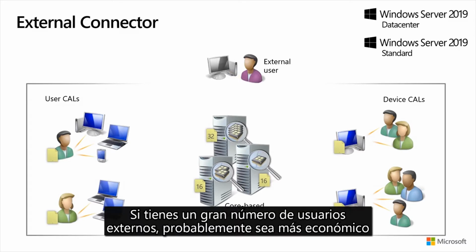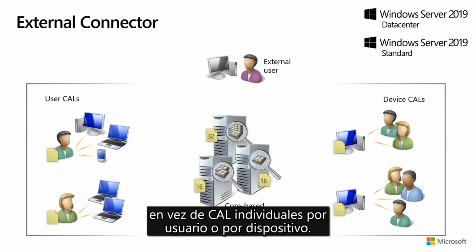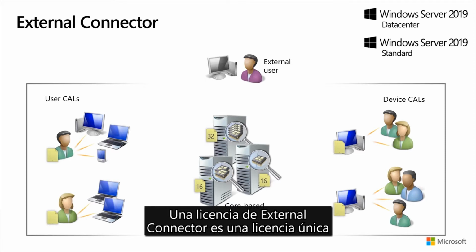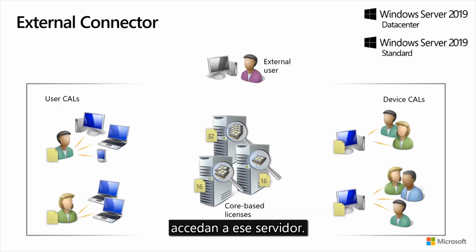Let's have a look now if you've got a large number of external users, because in that case, it's likely to be cheaper, and it's certainly easier to manage, to buy an external connector license rather than individual CALs for users or devices. An external connector license is a single license which is assigned to a server to allow access to that server for external users.